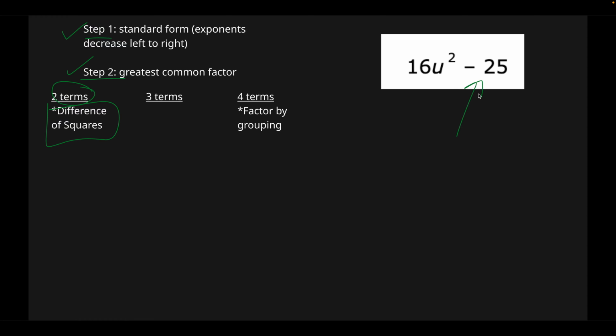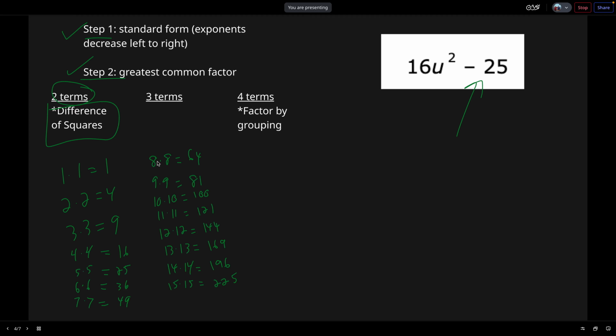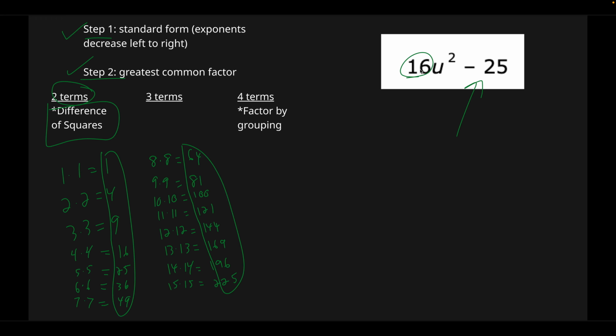All right, squares, we're talking about perfect squares here. Perfect squares come from 1 times 1 equals 1, 2 times 2 equals 4, 3 times 3 equals 9. And we could keep going down the list, all the way up to 15. The numbers that we get when we multiply are the perfect squares, right? So these are our list of perfect squares: 1, 4, 9, 16, and so on. What you notice is that 16 is a perfect square. It's on the list right here. And 25 is on the list. This is also a perfect square.